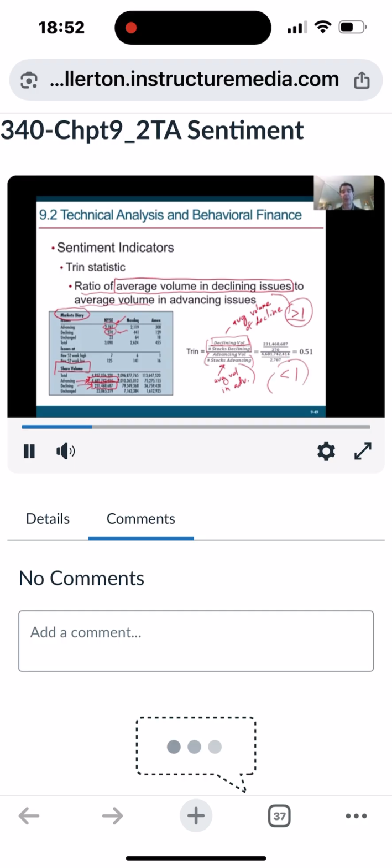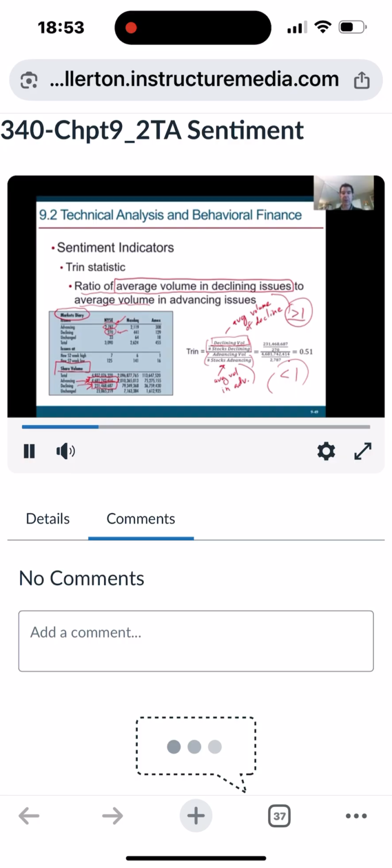If I were making it, I would have flipped that around, because it's nice to say, oh, if it's greater than 1, that should be a positive sign. If it's less than 1, that should be a negative sign. That's not the way the trend statistic works. It works the opposite. Okay, so try to remember that. Some of these go in the direction that you would expect. The trend statistic does not. When it's greater than 1, that's actually a negative sign. And when it's less than 1, that's a positive sign.